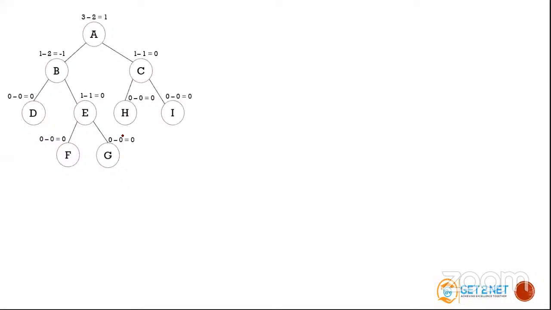In the G, okay, I am doing here. First, let's complete this one. Then only we will go to this part. F has no child node. That's why its balance factor is 0. G also doesn't have any child node. Its balance factor is 0. Done. This part is over.